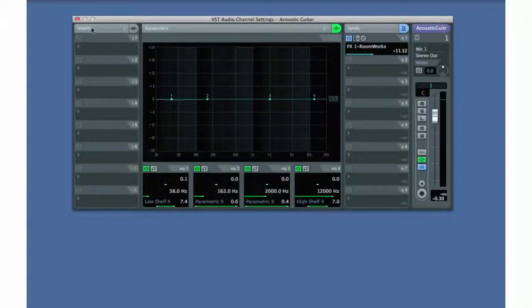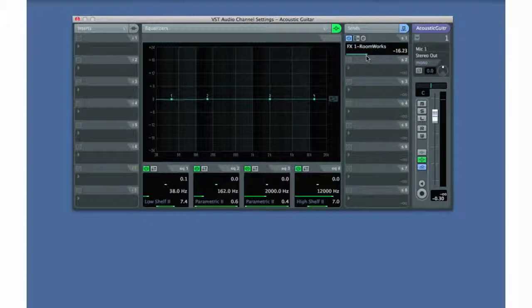You can insert the effect across the entire signal path and run 100% of the track through the effect. Or you can set up a separate effect track and then send only some of the track through it for a more blended or subtle effect. Each method is useful in different situations.